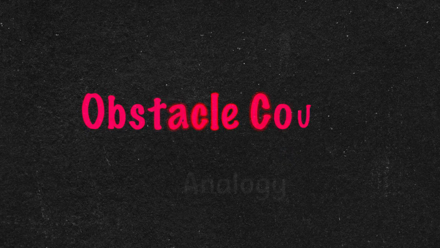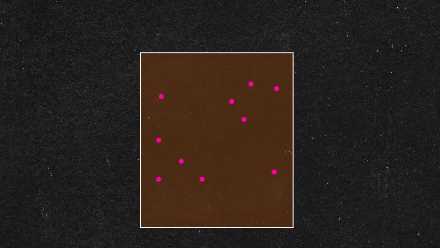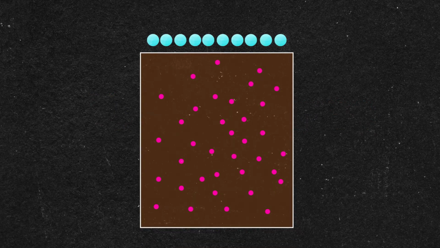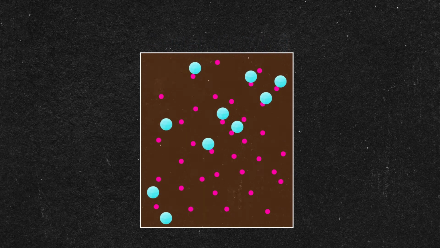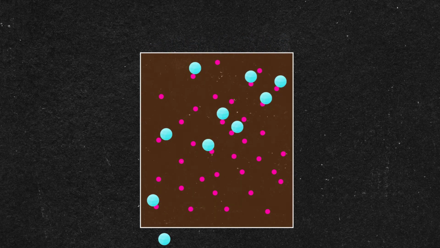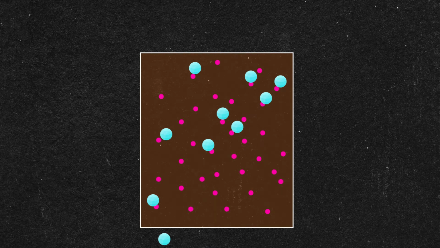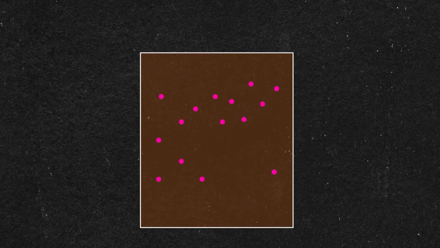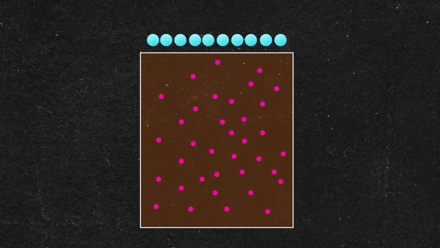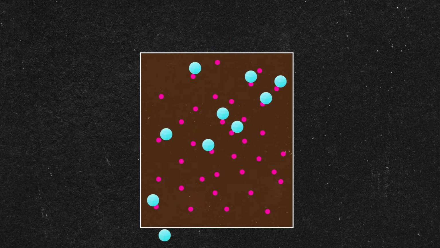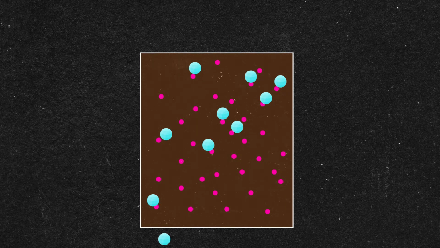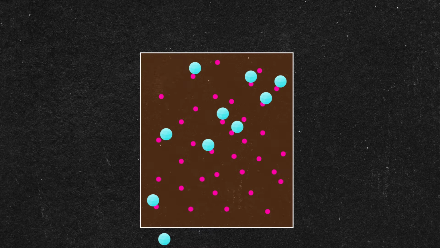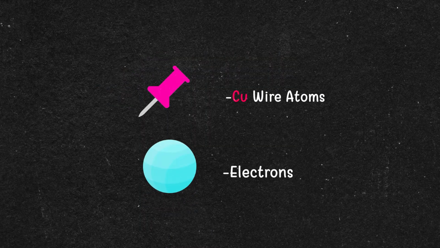Another simple way to understand resistance is using what I call the obstacle course analogy. Consider an inclined piece of cardboard randomly populated with push pins. If we roll 10 balls from the top side, some of the balls will fall directly on the opposite side, while others will be blocked by the pins and may or may not fall. This analogy takes us to the atomic level of how resistance works. When the current is flowing, some electrons collide with the atoms of the wire, as I already mentioned in my previous video. The atoms in this analogy are the push pins. The higher the number of push pins or collisions, the higher the resistance.